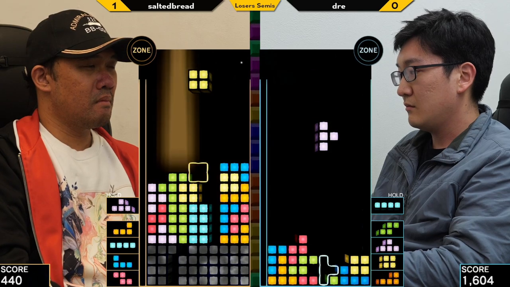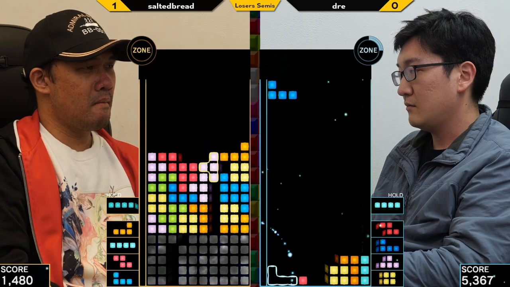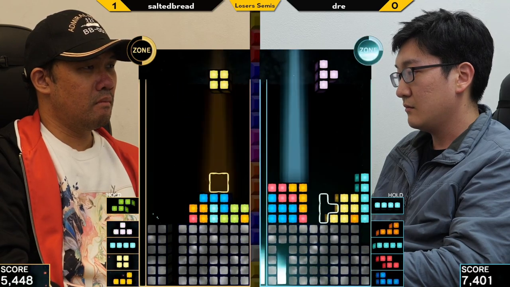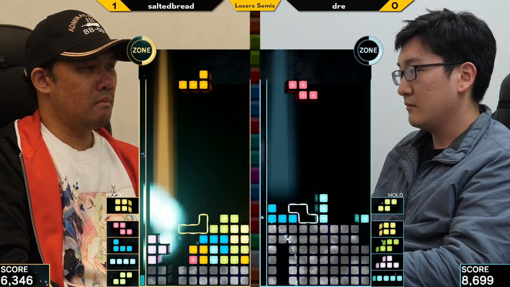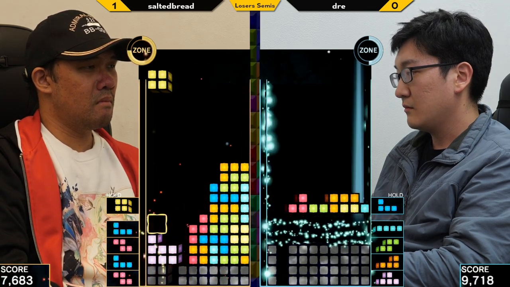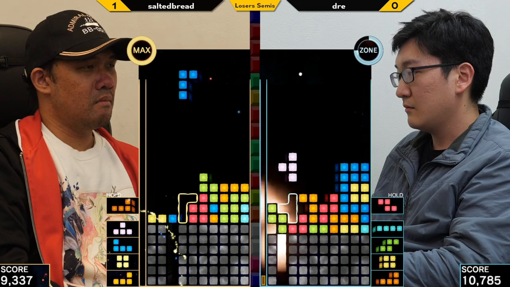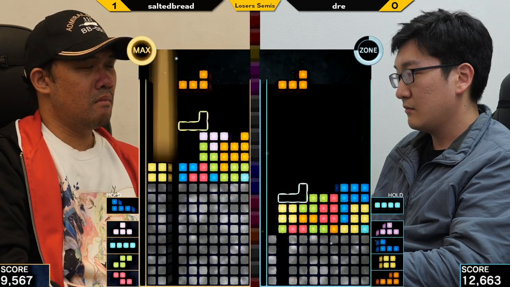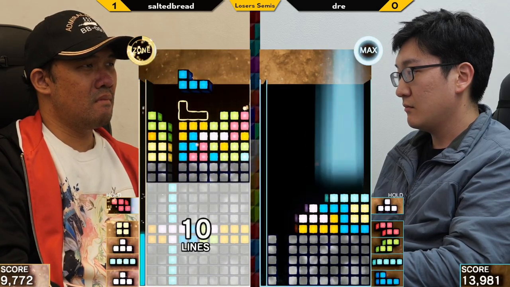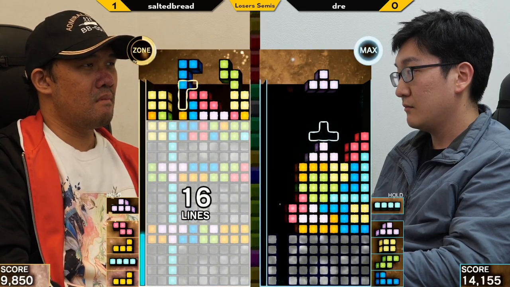All right, Dre opting for some TKI. Saltedbread just 6-3 stacking. Very smartly planning to get his zone up as soon as possible. Does garbage charge the zone meter less efficiently than clearing your own lines, or is it the same? I actually don't know. I feel like it shouldn't charge as many. But it probably does. It's probably the same.